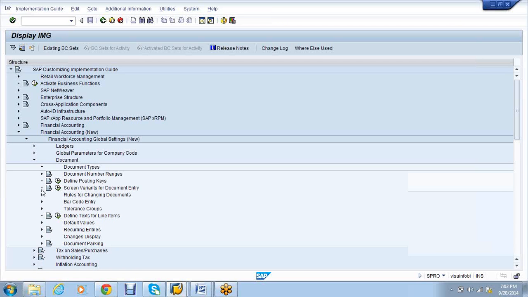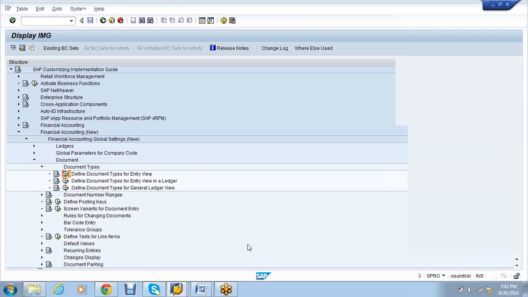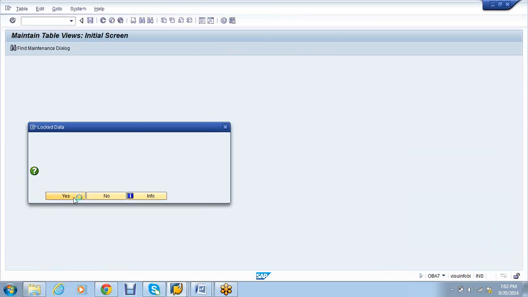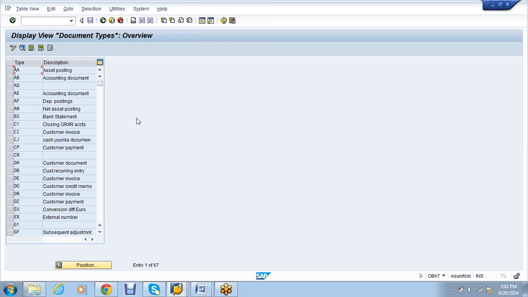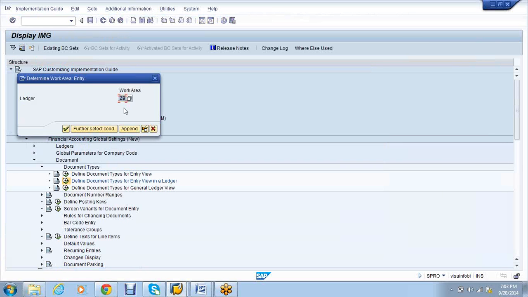This is your OBA7 where we maintain everything, our postings, all. OBA7 is regular whenever we do the posting. Now this is specific to the ledger. Whenever a posting happens in Z9, only to the Z9, then it will be updated in this.